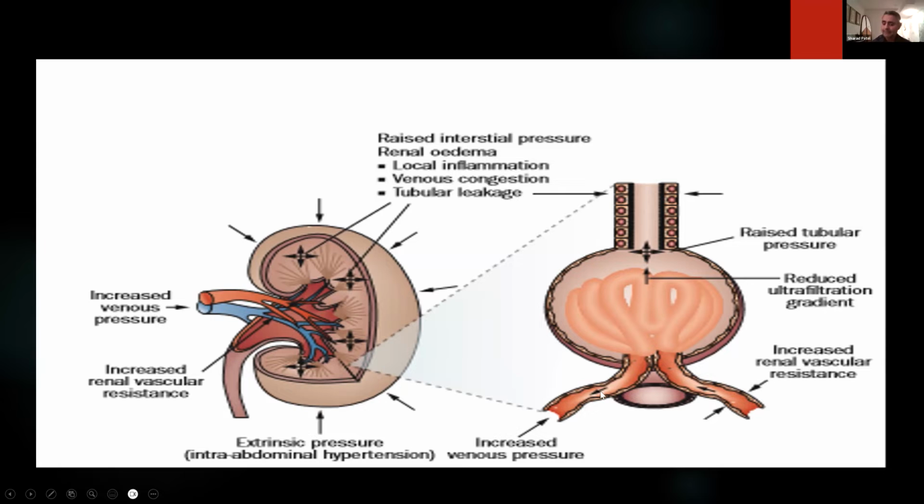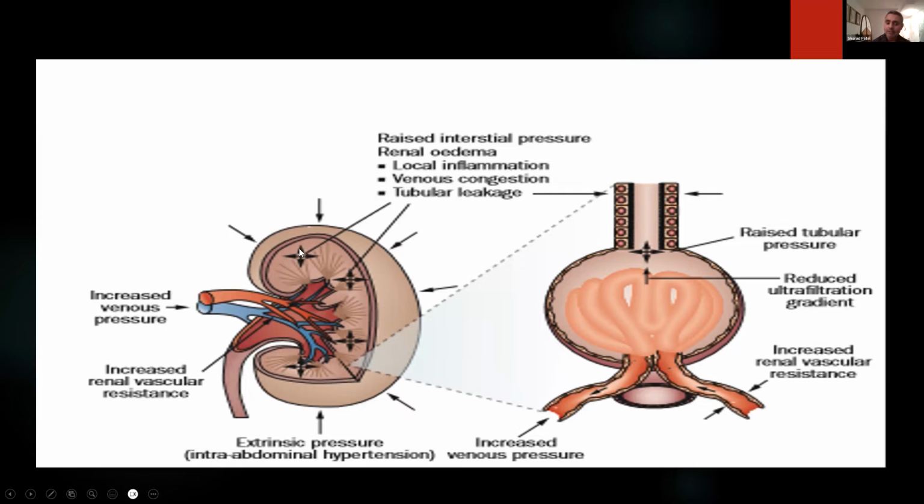And so normally for filtration, we all know this figure where you have your afferent arteriole, you have Bowman space, you have your glomerular tuft, and then the filtrate, the urine, will keep going towards the proximal tubule. Then you have your efferent arteriole on this side. Most filtration is happening with hydrostatic pressure, the oncotic pressure is not contributing as much. It's usually just hydrostatic capillary pressure around 35 millimeters of mercury. There's not much pressure here in Bowman space. And so this is driving filtration into Bowman space.